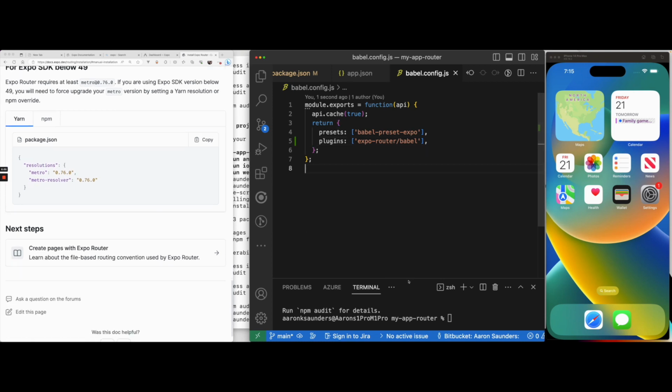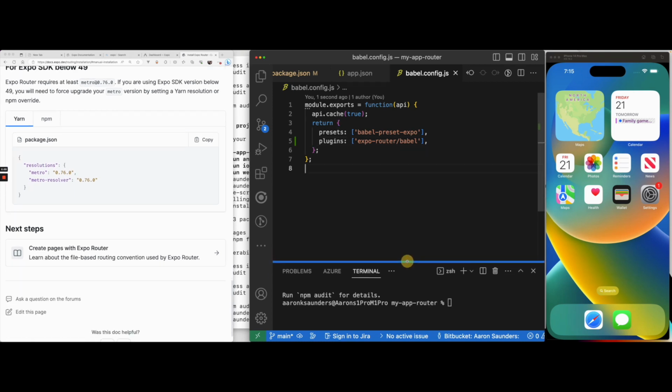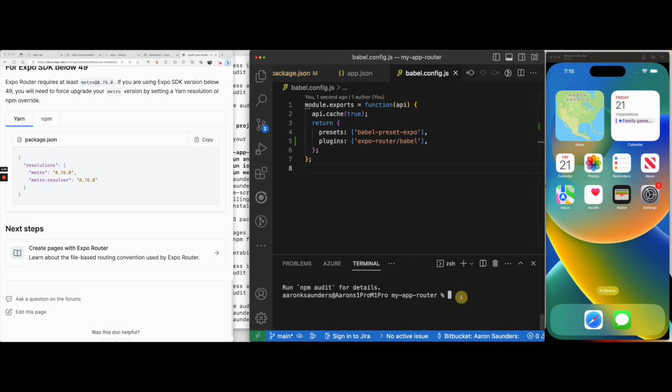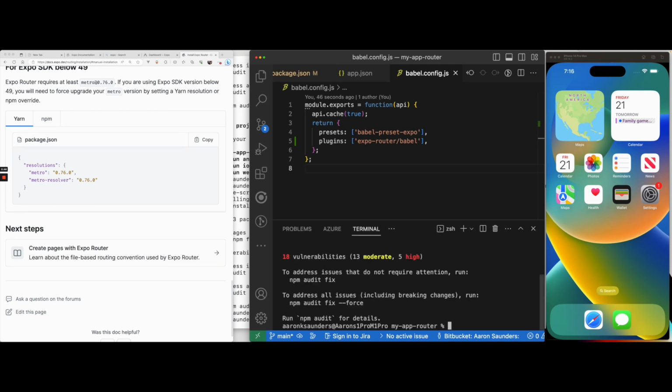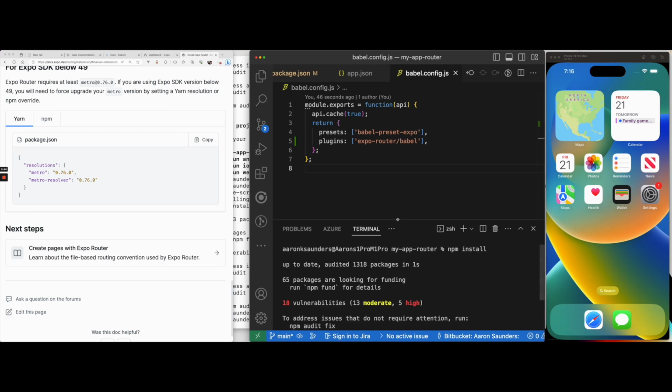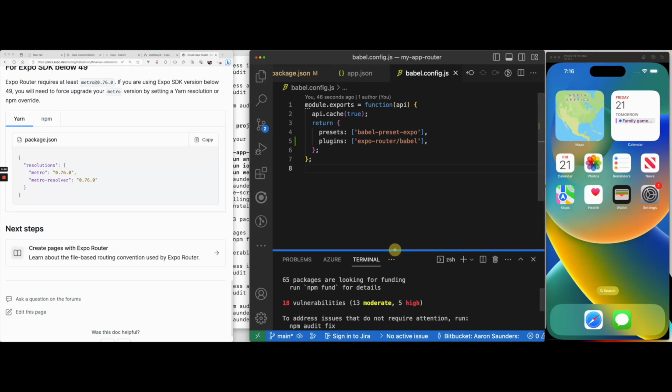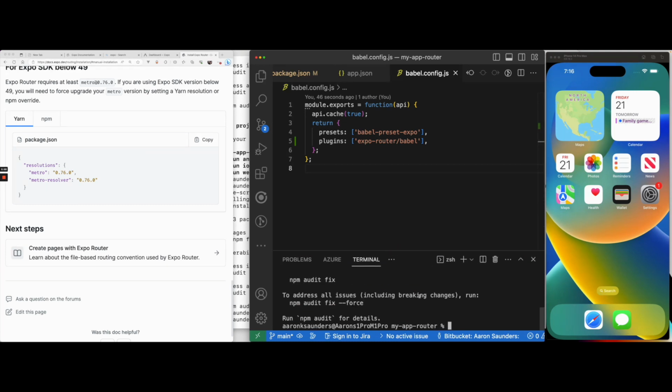All right, so let's do an npm install, make sure we have everything. Okay, so our npm install is set, and now let's see if we can actually run this app and see if we get npm run iOS.